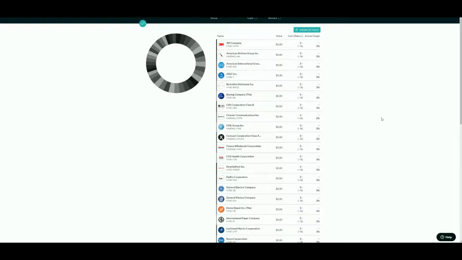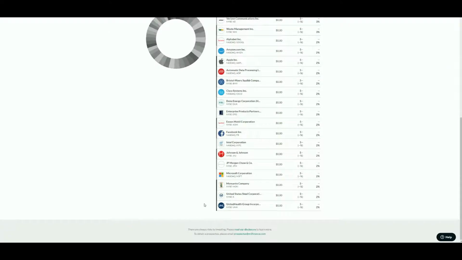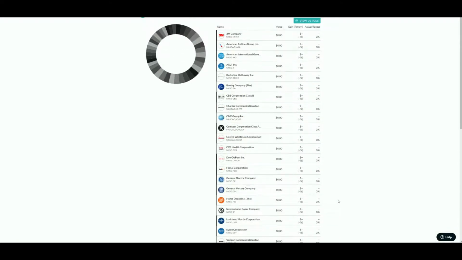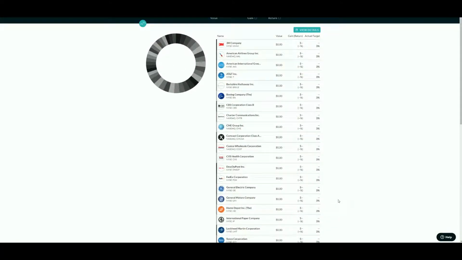We have covered how to create your own exchange traded fund. I'm not sure how many stocks you can actually have within your portfolio, but you can see here that we have 39 different stocks on our M1 Finance. So when money comes into this portfolio, it'll get split up between 39 of these stocks.